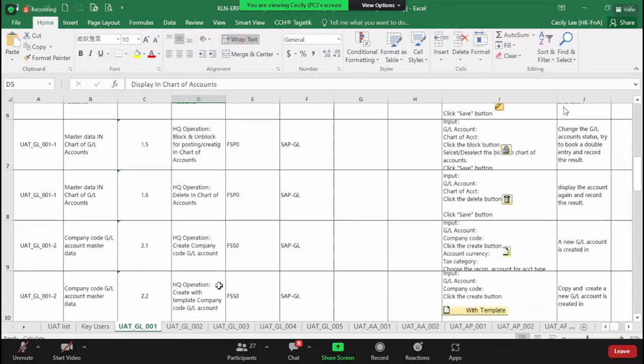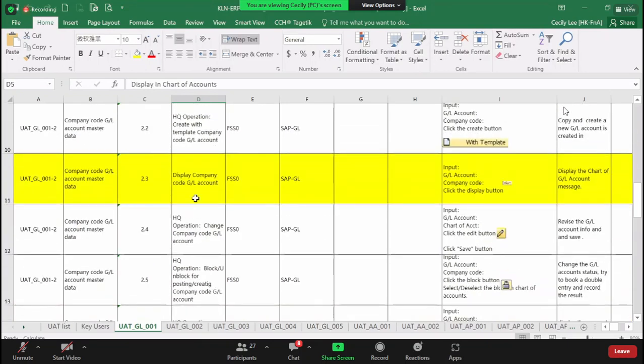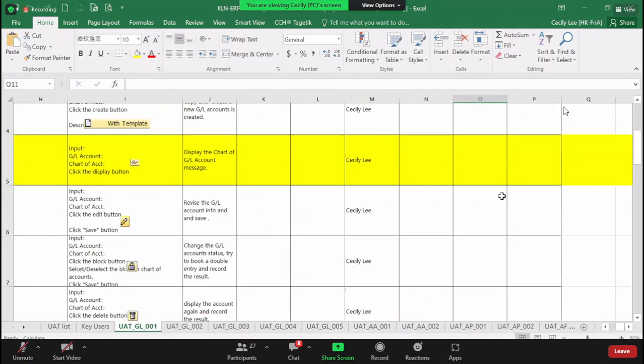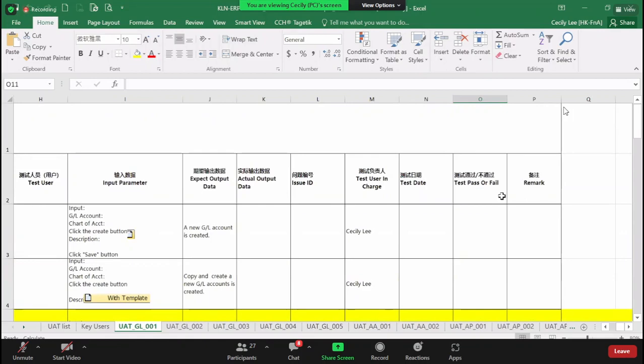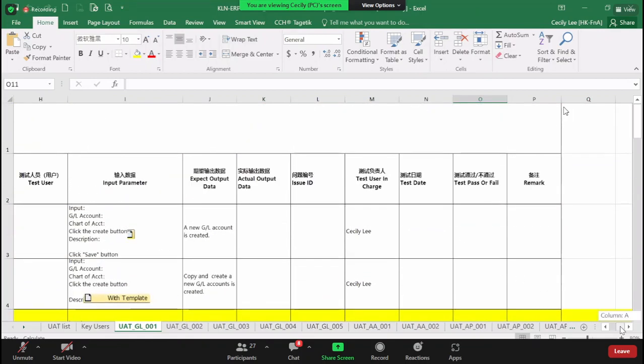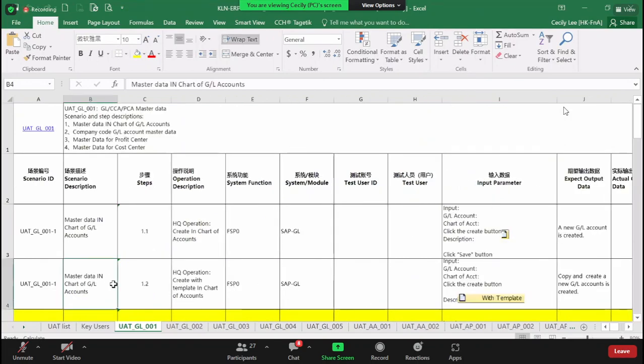But for the rows highlighted in yellow, you are required to follow the T code and prepare the related information in column I, and then let us know whether pass or fail in column O. This is the script you are required to complete.